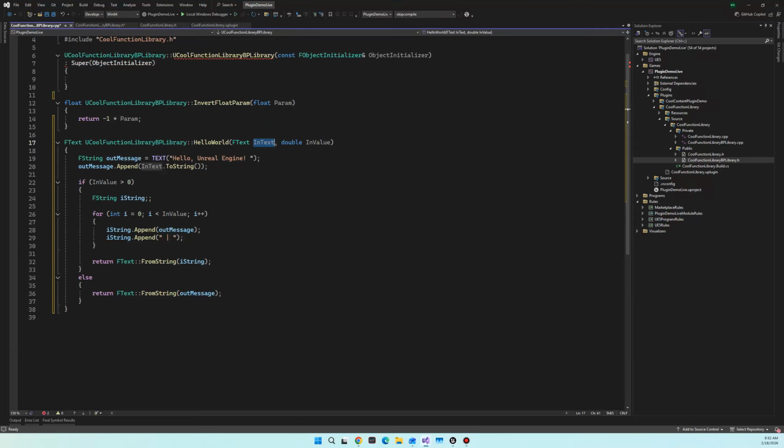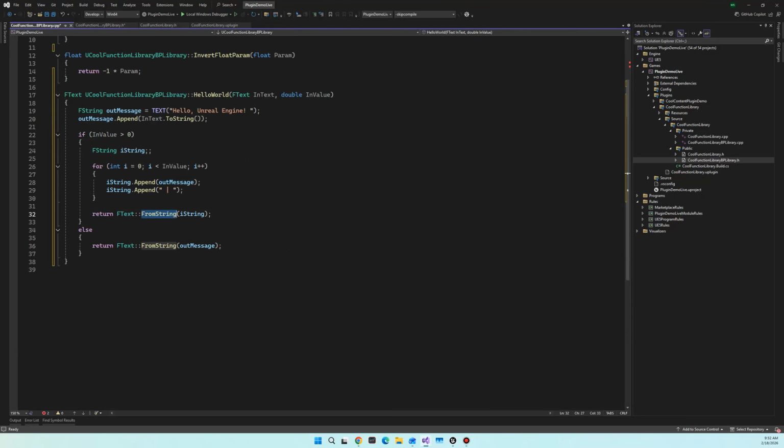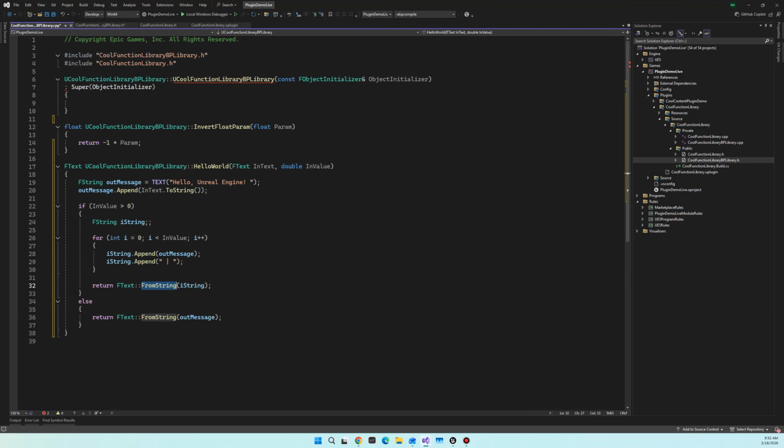So we're going to do a string append, iterate through how many times we're going to append this to itself, and then do an FText from string and return it. Else, if this is not defined, we just return the message without any iteration involved. So that's how that's going to work.